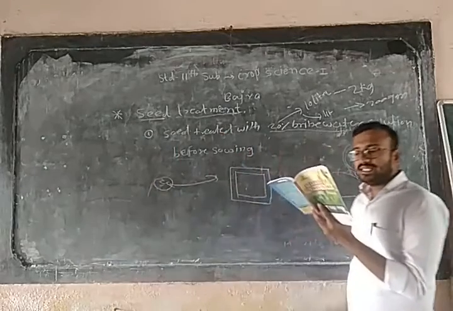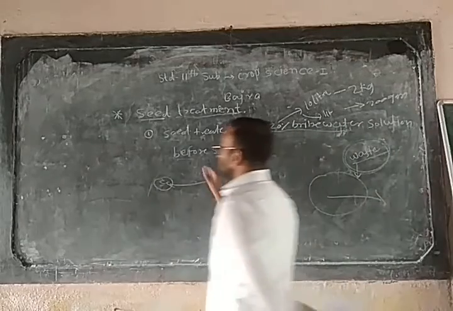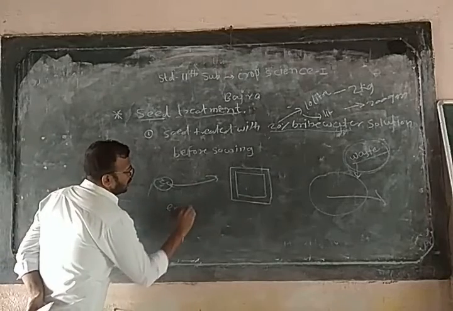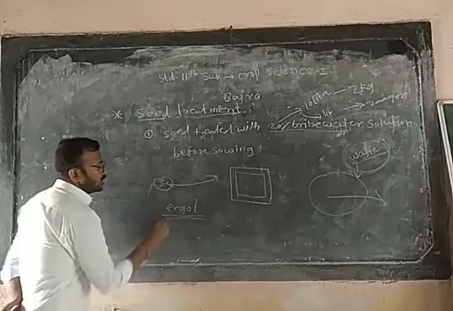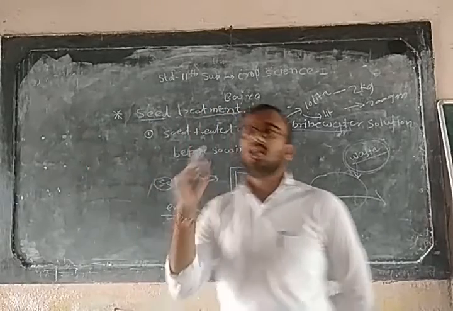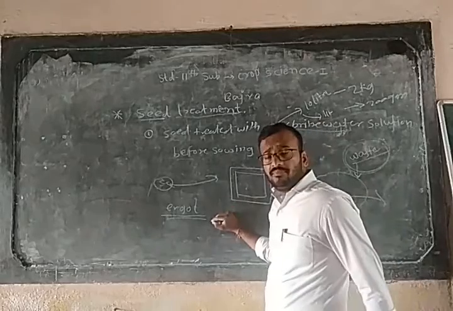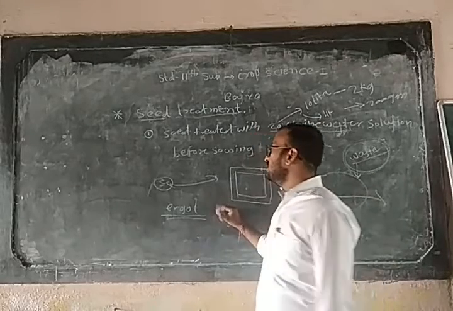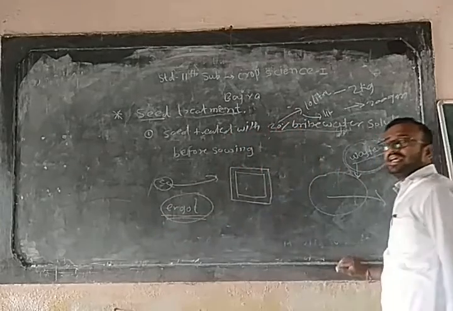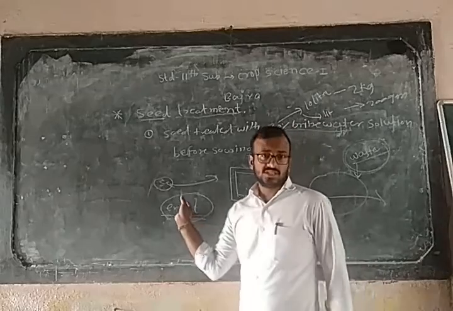This is a very easy treatment procedure. Very important question: this brine solution treatment is for which disease of the crop? This is a very important and many times asked question in your 12th exam as well as in competitive exams. Brine water solution treatment in Bajra is applied for controlling ergot disease. That is the answer: the ergot disease of Bajra.